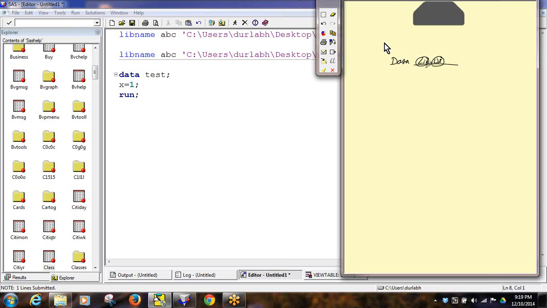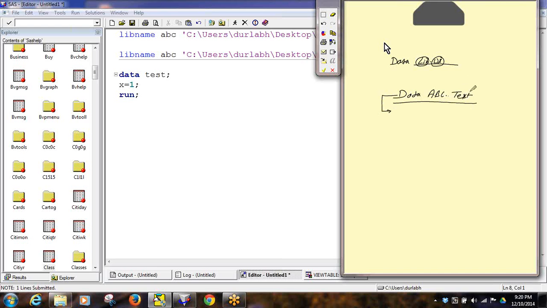So suppose I want to send this data test to my ABC library which I just created. I would write data abc.test. Now I told you one more rule about the default library.